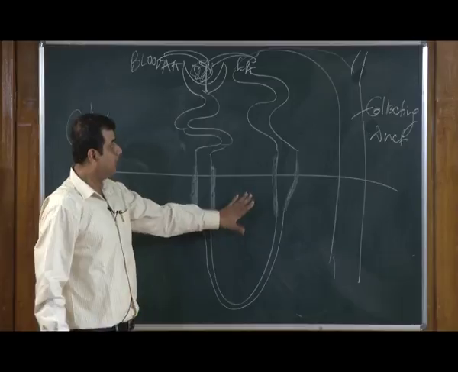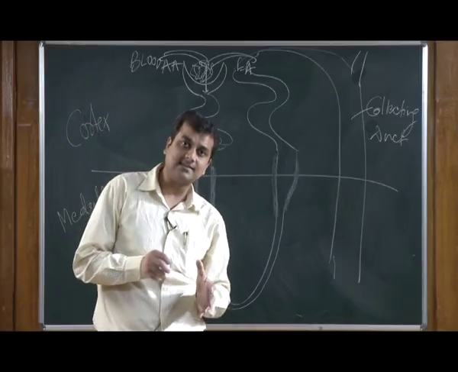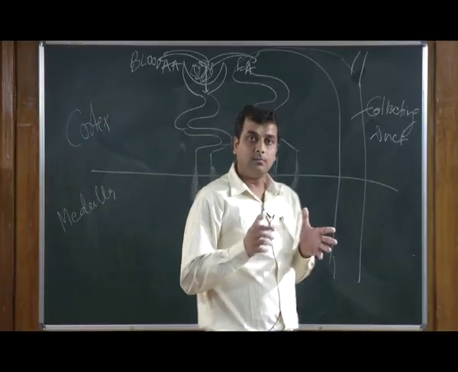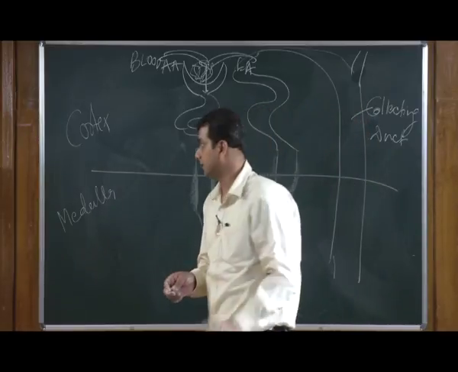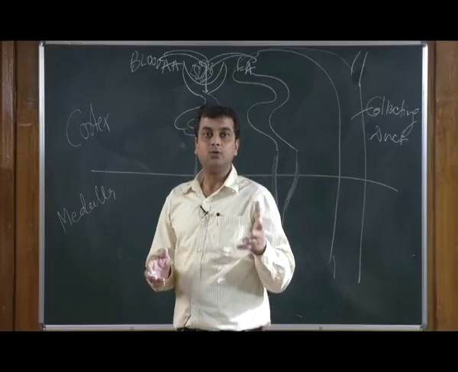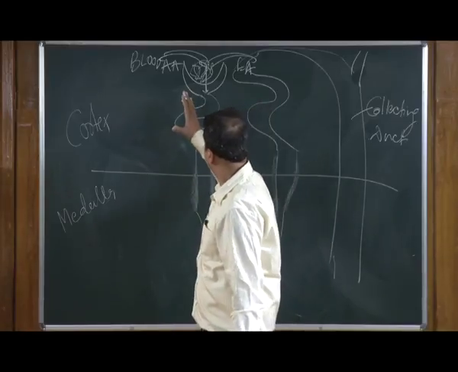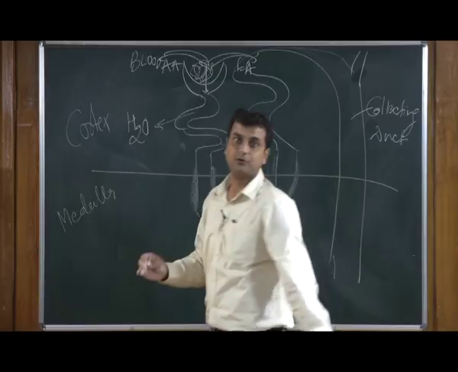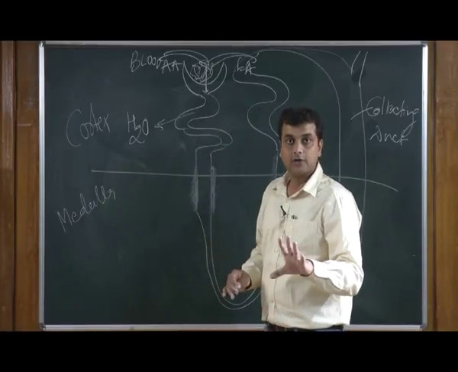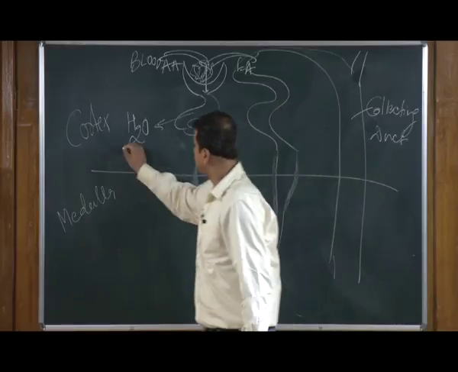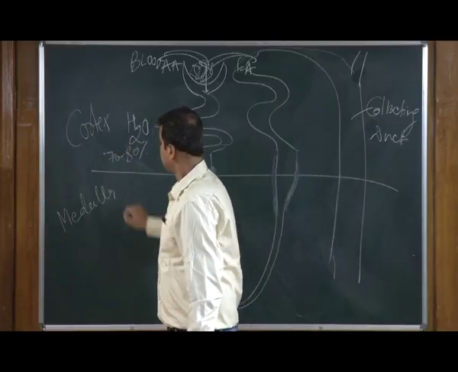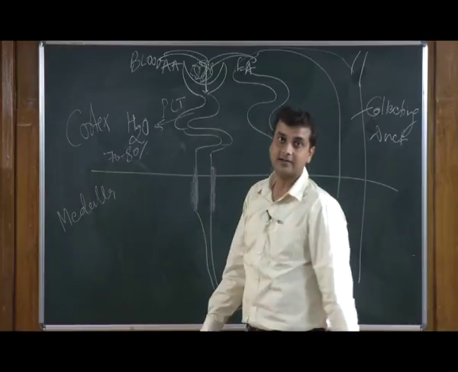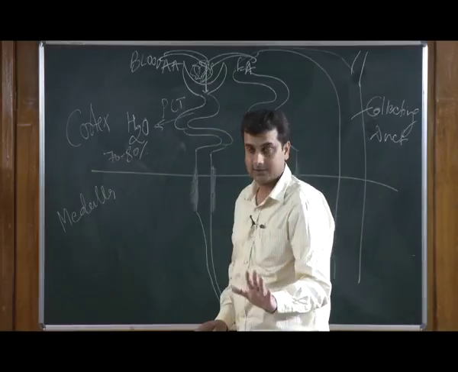So here what we are now going to discuss is how things are getting reabsorbed. Now we know that the major concentration of the filtrate is water. Seventy to eighty percent of the complete water is getting absorbed in this area. We will see one by one. Water is getting reabsorbed into the body system in order to avoid any water loss. About 70 to 80% of the water is absorbed from the proximal convoluted tubule. Remember, this part is very important.